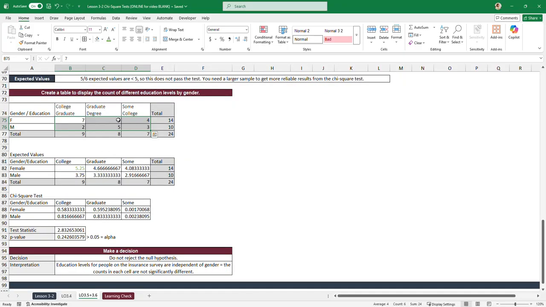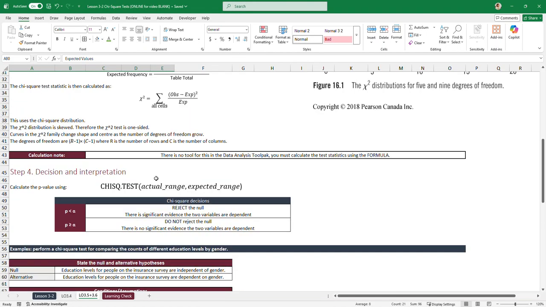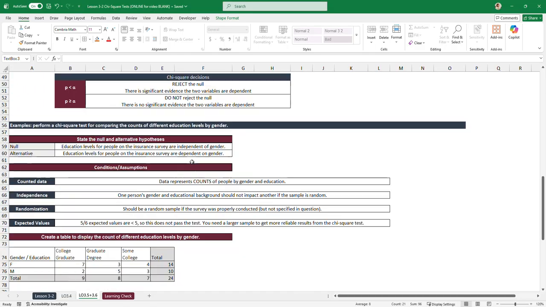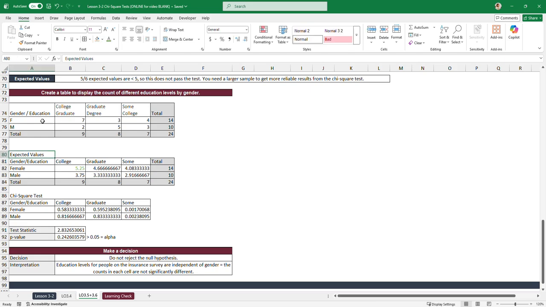In general, for the calculation steps, first you'll make a table, usually a pivot table, that will find you the counts for the cross tabulation. Then you calculate the expected values. The safe formula to use for expected values is this one, because technically this first one for a single group is actually just this formula simplified. If you only have one row, for example, the formula will just reduce to this formula. So as long as you know this one, row total times column total over table total, that's the one that you need for the expected values.